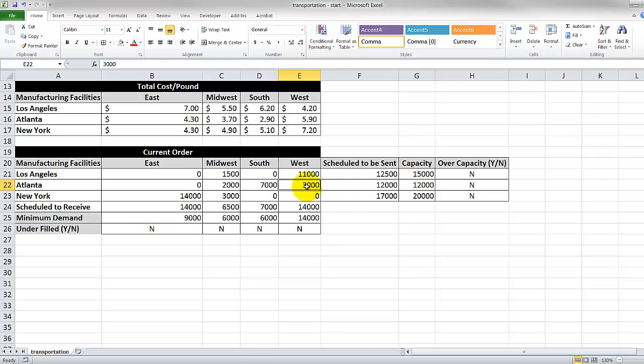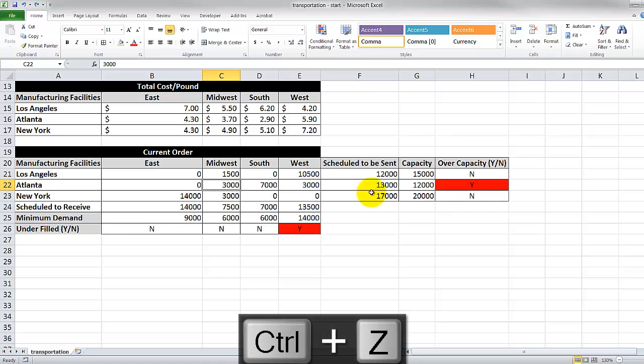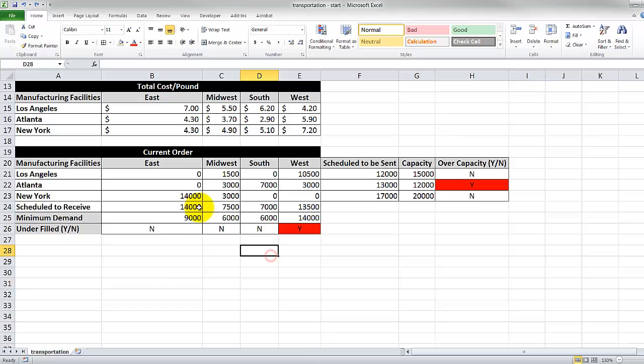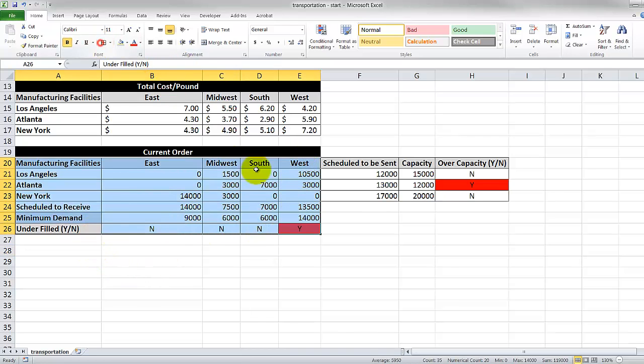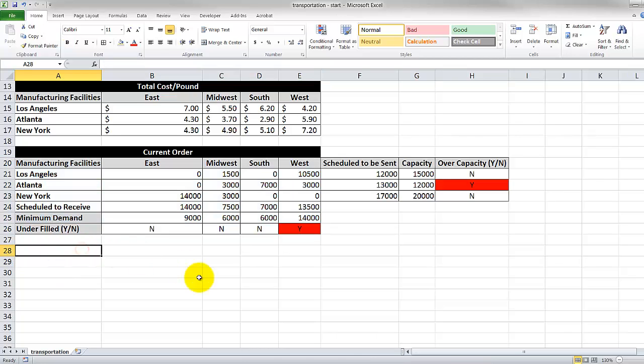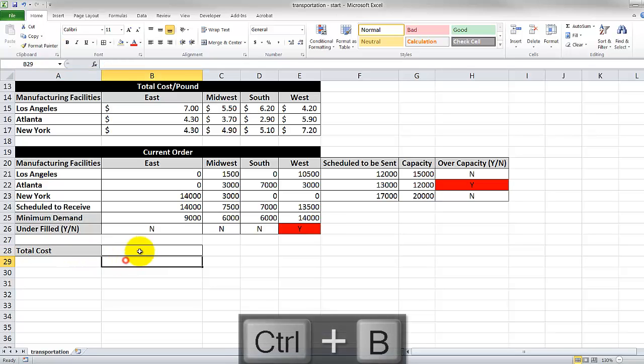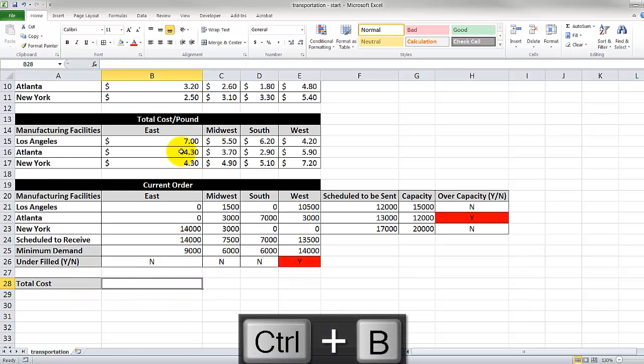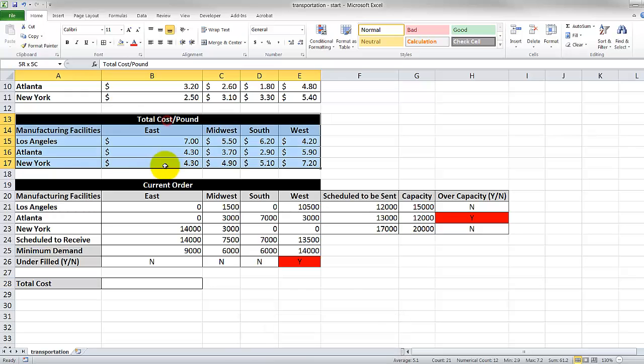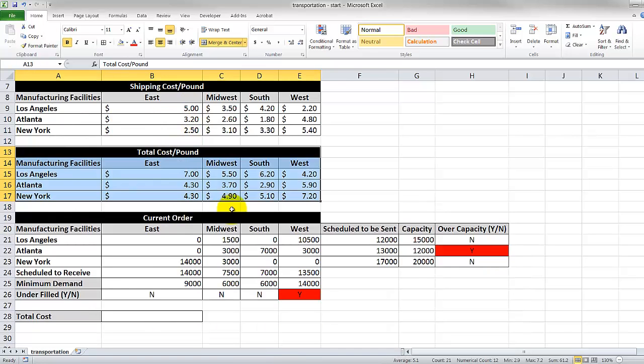Okay, I'm actually going to undo those two changes so we have the original table, and finalize this learning activity with a calculation of total cost. So we have total cost. Let's go ahead and apply our format. Since we combined these tables, we can do this in one simple formula.